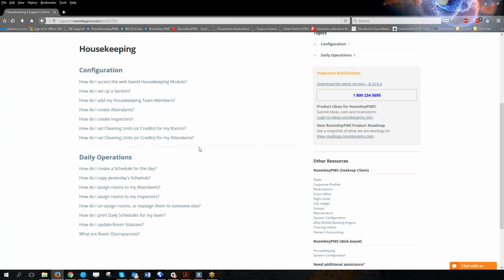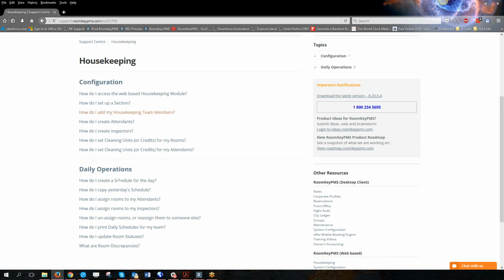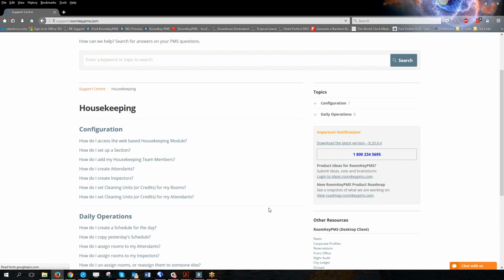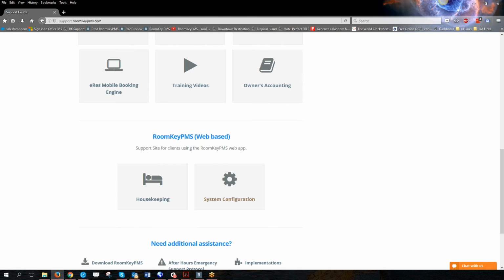Okay. Just a side note about using the web-based version of housekeeping. It is a tool that is designed for your housekeeping executive at this time. It does work on any device and any operating system, and right now, just as a side note, it is optimized for certain browsers.